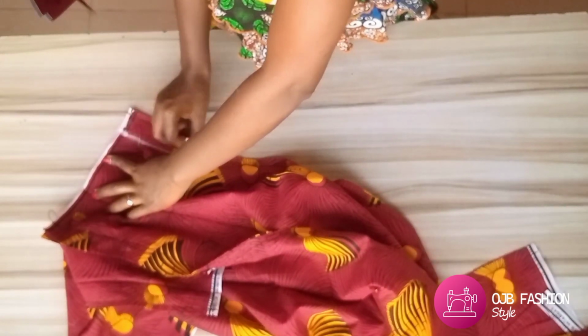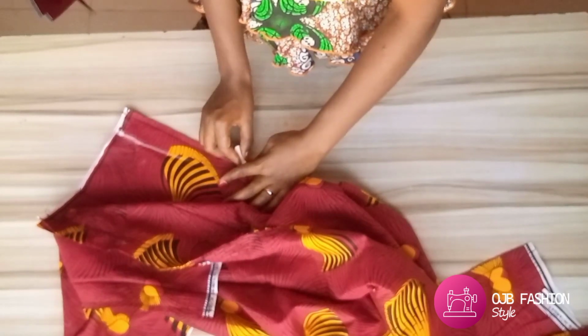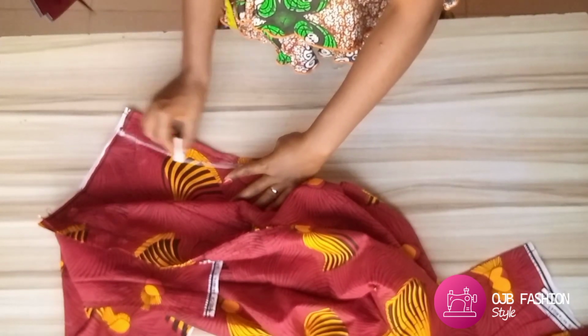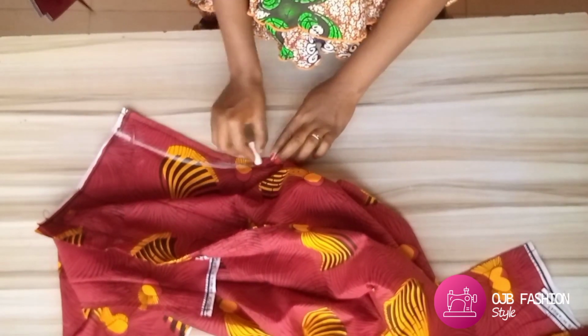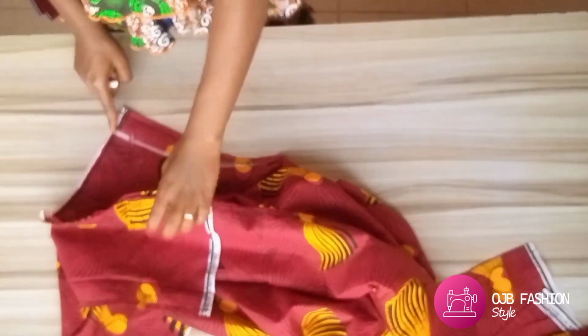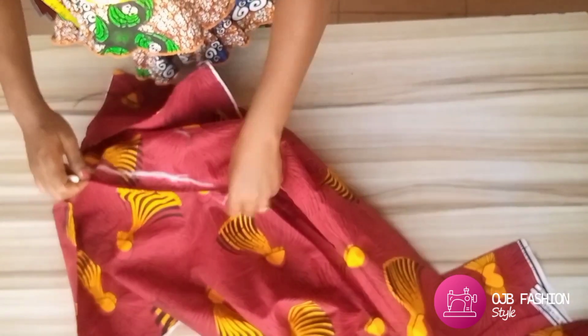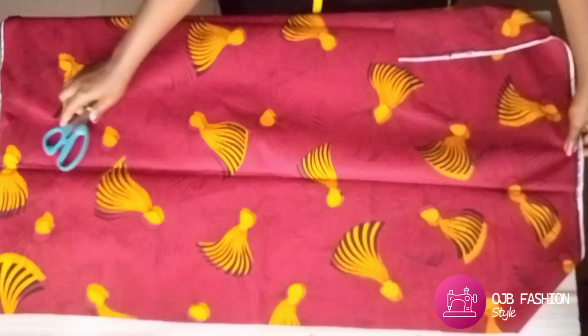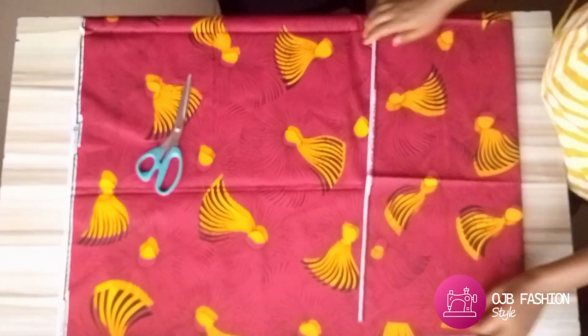After that, position your fabric properly again and take your waist measurement. So adjust it until you get your perfect waist measurement. So now I've been able to get my waist measurement rightly. So I'll be cutting out the top portion of my jumpsuit.